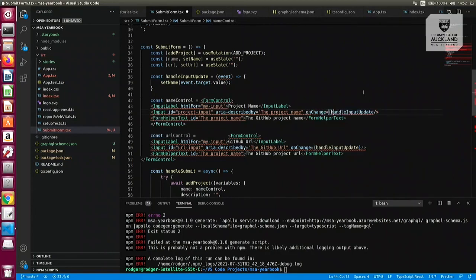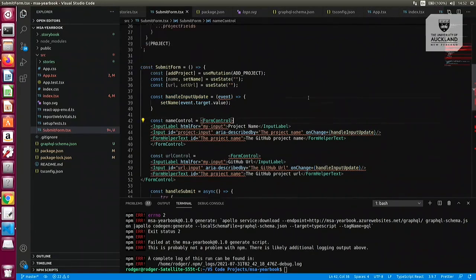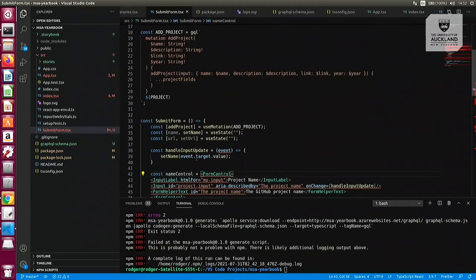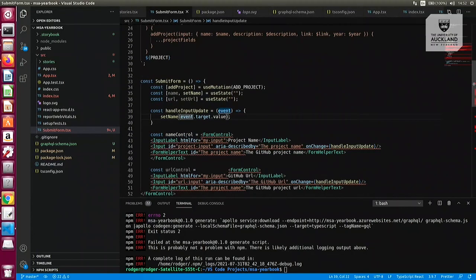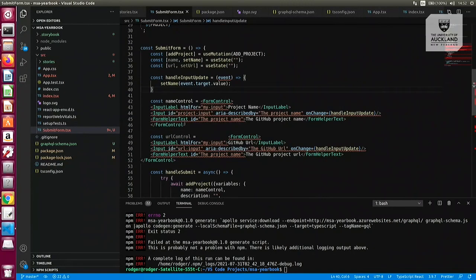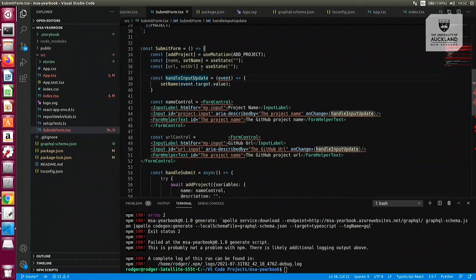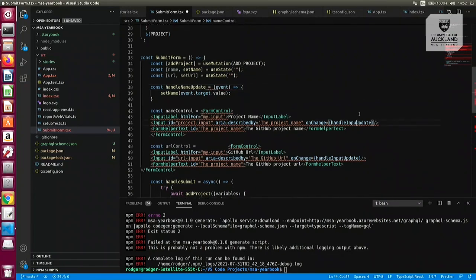So what we're essentially doing is saying that whenever the input field changes, we are going to set a value of the name to whatever the name is. And we're going to need 2 of these functions because we're tracking 2 variables here. We're tracking the name, and we're also tracking the URL.